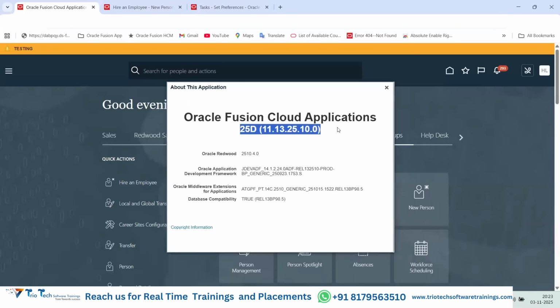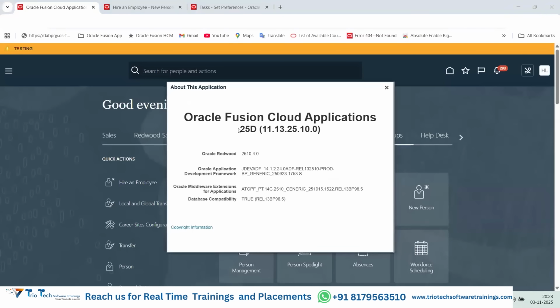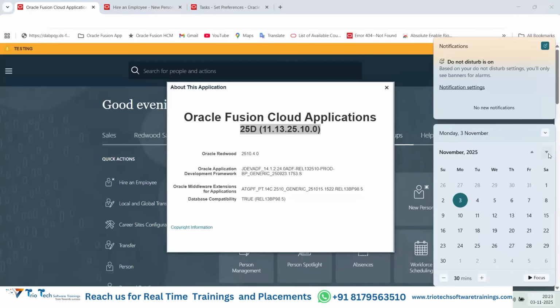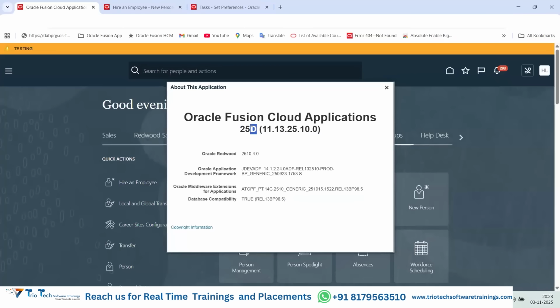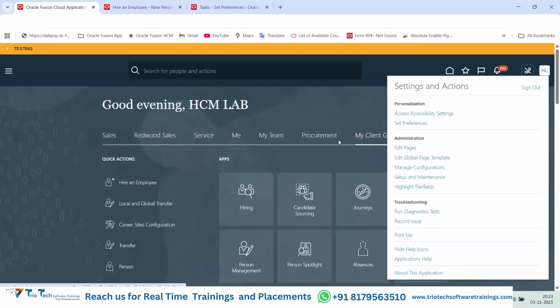So on Saturday, day before yesterday, our application got upgraded with the latest release of the Fusion system, team, R13 25D. Next, by the time we are almost in the middle of the training, when we enter January 2026, the 26A release will come to the system. So your batch has the opportunity to see two upgrades in the system. Okay. So this is something we can check from About This Application, team.